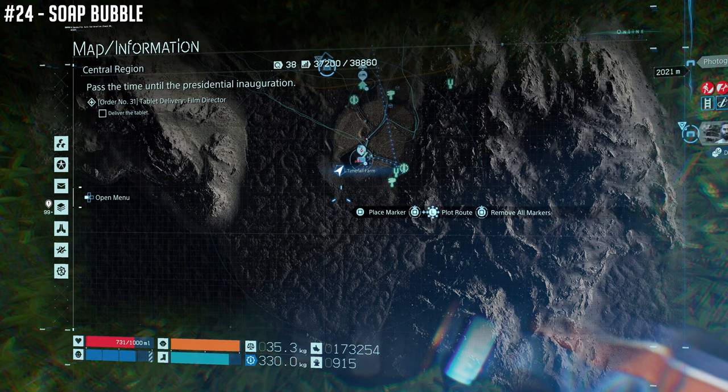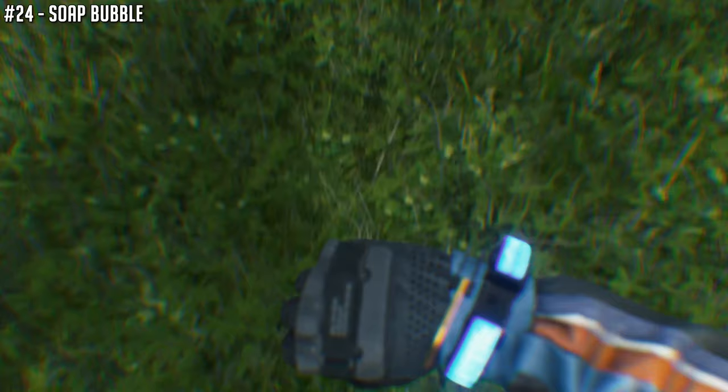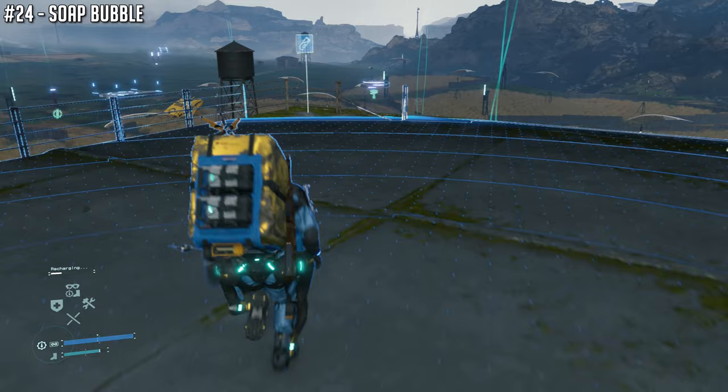All right, soap bubble. Now we're going to kind of backtrack, go over to the Timefall farm, and we need to get onto the roof of this. So you can do that from behind it. It has an angled rooftop here. Once we get to the top, it'll be on the far left corner. Someone may have left you a rope that you can just climb up here as well from the front.